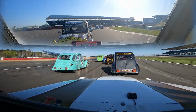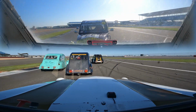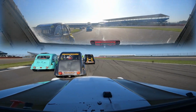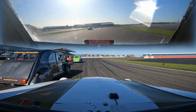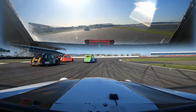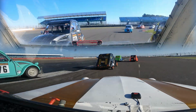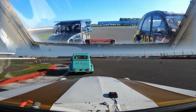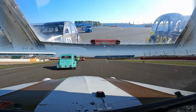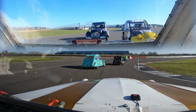And I've got the ECAS car behind me ready to pounce as well, so I've got to keep my eye open for him. But I'm going to use a slipstream. I think I'm just going to be really aggressive and try and chuck it down the inside of Ethan Sparrow here, a driver that I can definitely trust to do that sort of thing with. As we head down, we get a place back, but there's the ECAS car having a look down the inside. Is he going to try and get the run onto the back straight, or is he going to back out? I think he backs out very sensibly.